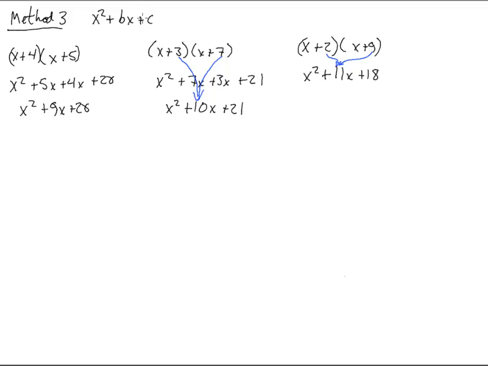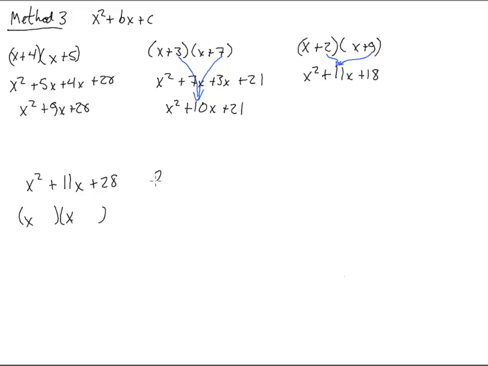So, when we have something that looks like that, say x squared plus 11x plus 28, what we really have to do in order to go backwards is find out two numbers. We know that an x here and an x there, but we've got to find two numbers that multiply to 28 and add to 11. Some of you will be able to pop that out and be like, oh yeah, those are they.